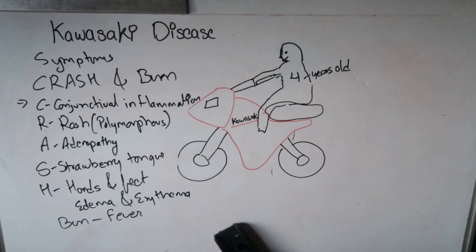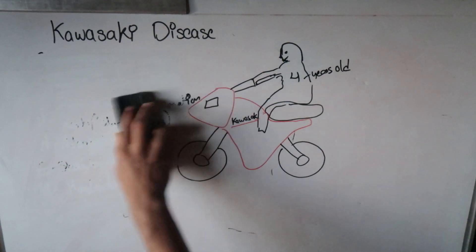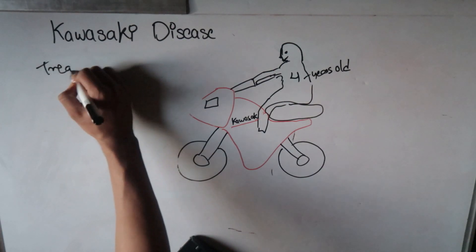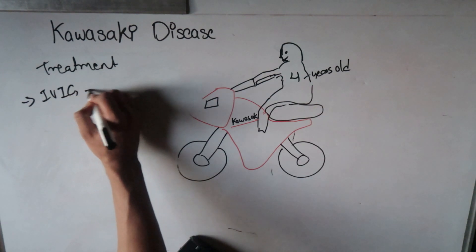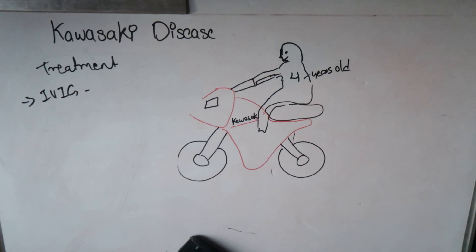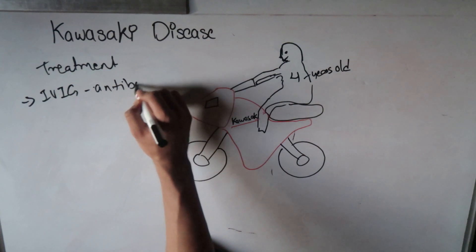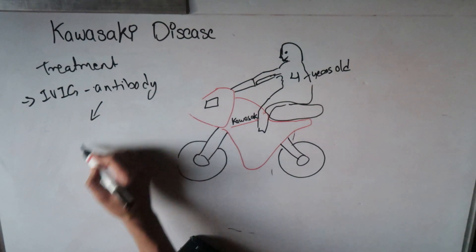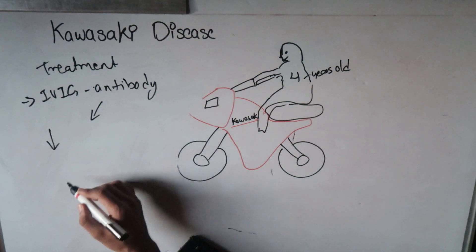Now let's go towards the treatment. In the treatment we provide IVIG, which means intravenous immunoglobulin. This is the main treatment. This is actually an antibody which is taken from other individuals and it is believed to lower down the activities of the immune system and reduce the process of inflammation.